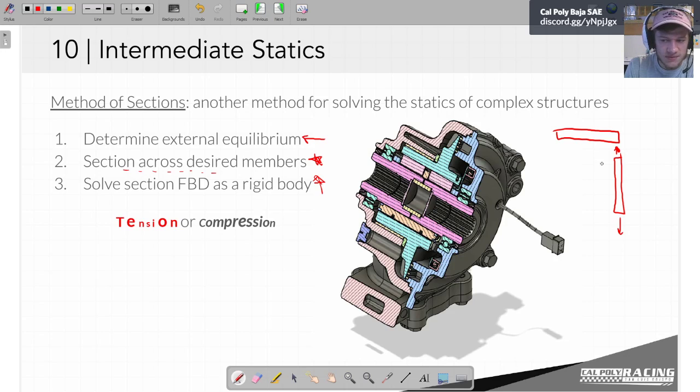It doesn't necessarily have to be two-force members, but typically when you start out with the method of sections, you might use this method to get an approximation for stuff, and then move on to more complicated methods later. If we have a welded joint here, we'll just draw some mystery elbow. When we do our cut, we might make a cut here, and then we can start to solve for whatever the reactions are right there.